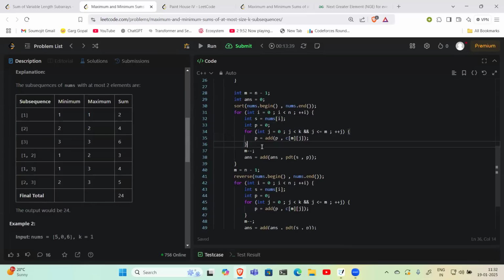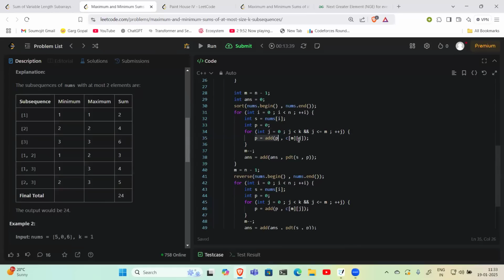And then for all the values of j, such that j is less than k. So this is basically I'm iterating over all the possible values of length. So like the value of L can go from anything from 1 to k, right? So that is what I do. So L can go anything from 1 to k, and L also has to be less than or equal to m because that is the number of choices I have. Basically, if L becomes greater than m, the value becomes 0. So I don't do that.